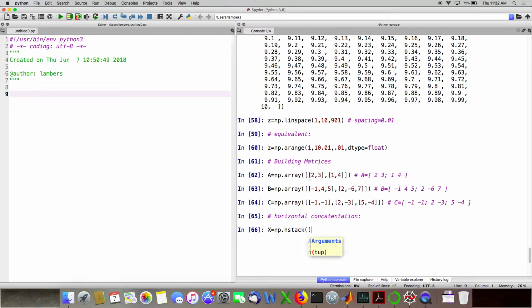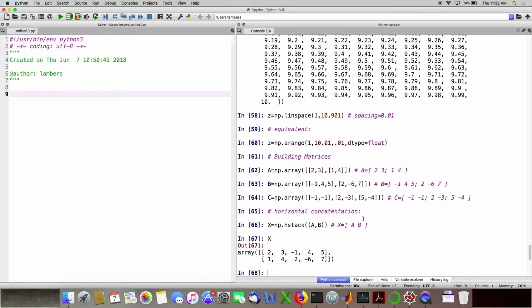What you do is you put A and B in a list, really, it's not actually a list. In Python, a list is delimited by square brackets. When I have parentheses here, it's called a tuple, like an ordered pair. So if I go ahead and do this, the MATLAB equivalent is x equals [A, B]. So you're putting B on the right of A. And sure enough, I have this matrix of 2 rows and 5 columns.